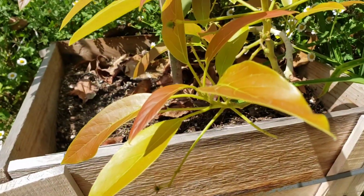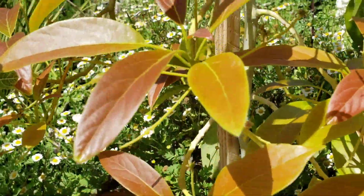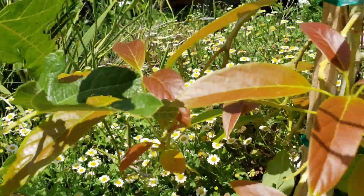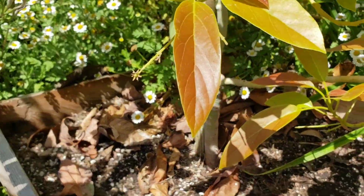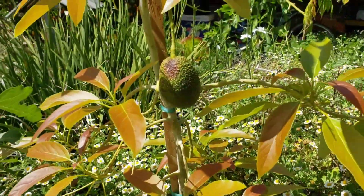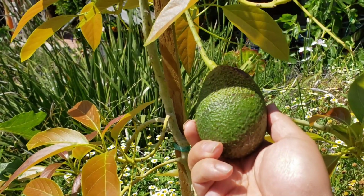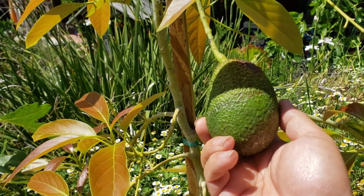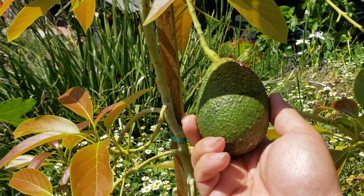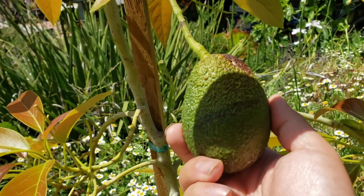So hopefully this year we'll get more than one avocado. But still a relatively small tree. But hopefully this year, I've got my fingers crossed, we'll get more Gwen avocados. And hopefully the Gwen avocados will be bigger than this. Because the Gwen I bought at Fallbrook, at just an avocado stand, was much bigger than this. Gwen avocados are supposed to be bigger than Hass.